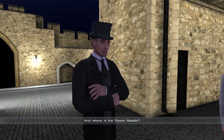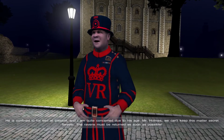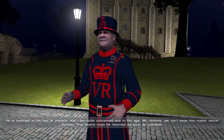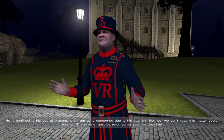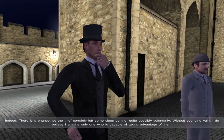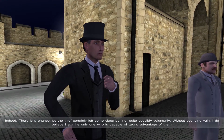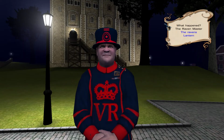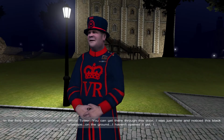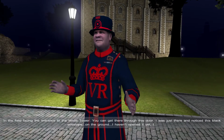And where is the Raven Master? He is confined to his bed at present, and I am quite concerned due to his age. Mr. Holmes, we can't keep this matter secret forever. The ravens must be returned as soon as possible. Indeed, there is a chance, as the thief certainly left some clues behind, quite possibly voluntarily. Without sounding vain, I do believe I am the only one who is capable of taking advantage of them. That doesn't sound vain. Where are the ravens normally during the day? In the field facing the entrance to the White Tower. You can get there through this door.